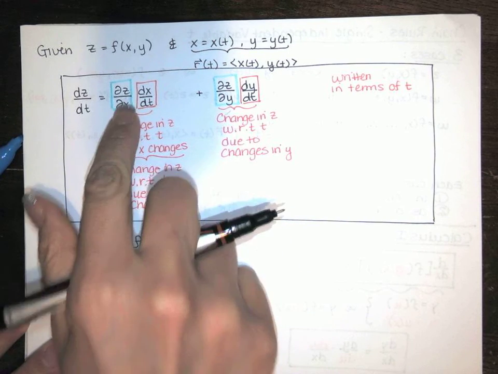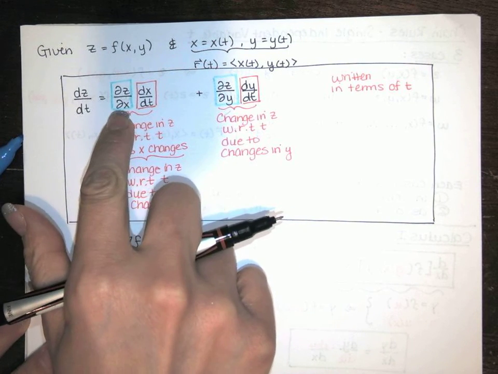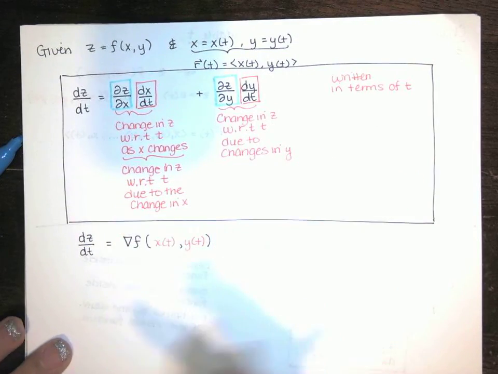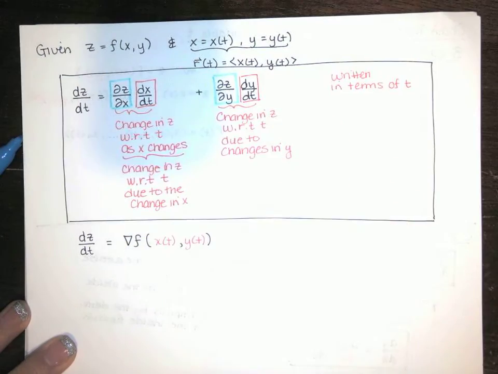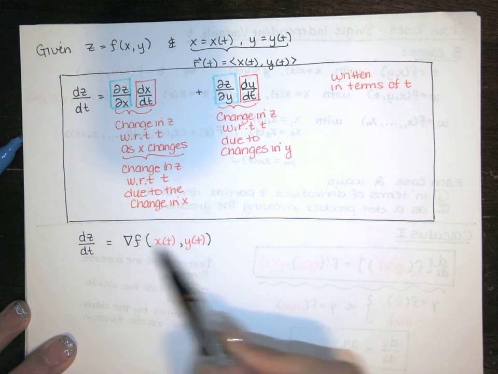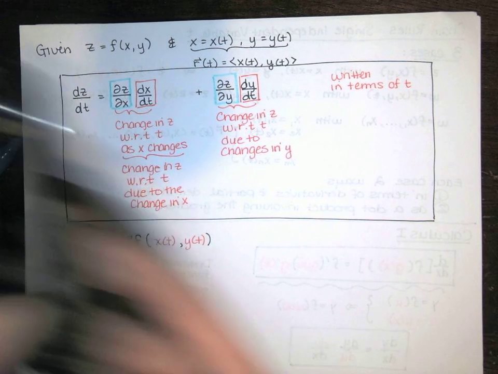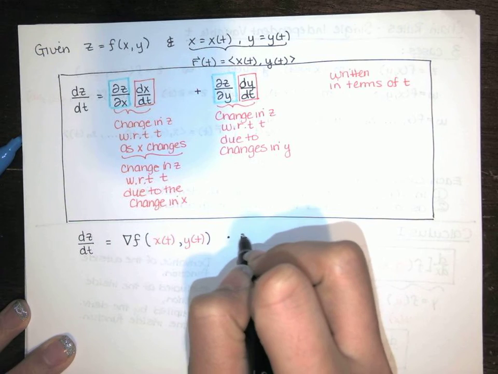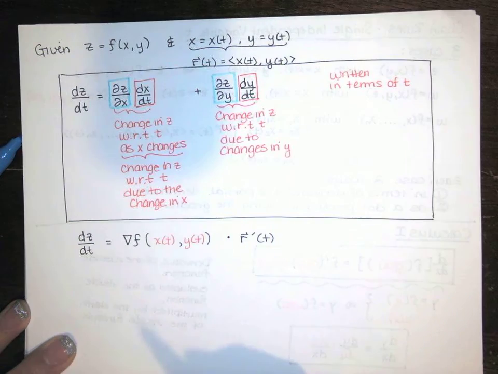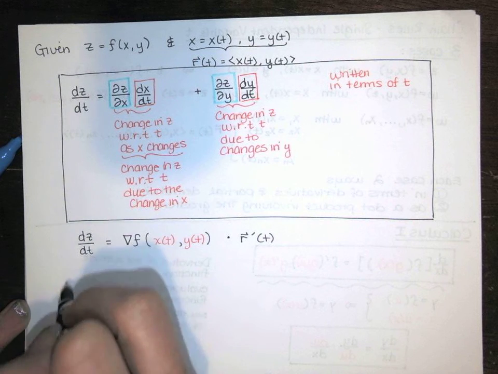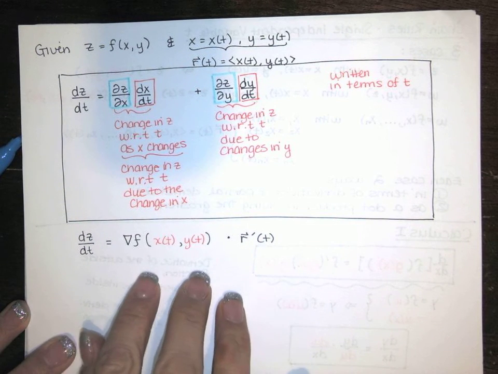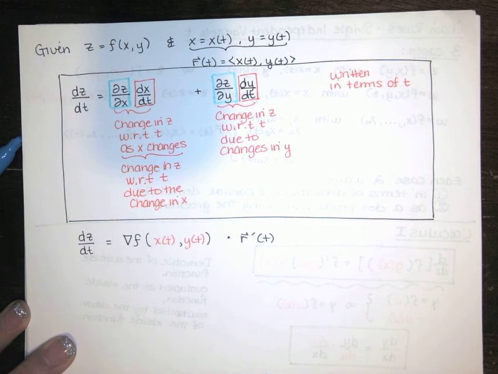So you take the partial of f with respect to x, partial of z with respect to x, same thing. Take the partial of f with respect to y, partial of z with respect to y, same thing. And you replace the x with x of t and the y with y of t. And you're going to have a vector right here. And then you're dotting that with r prime of t, where this is r of t. So this is the other version of the chain rule. And this actually looks a lot more like what we're used to seeing.